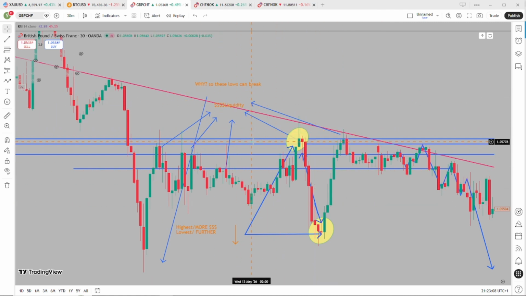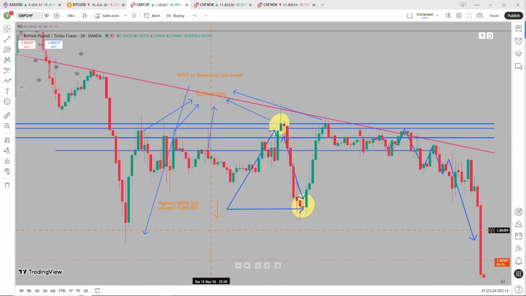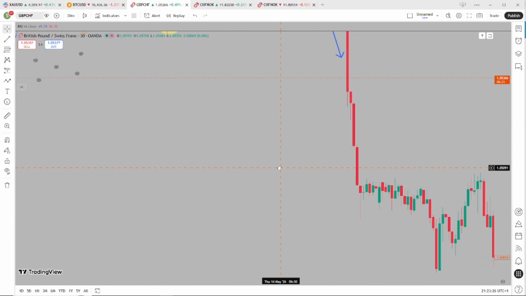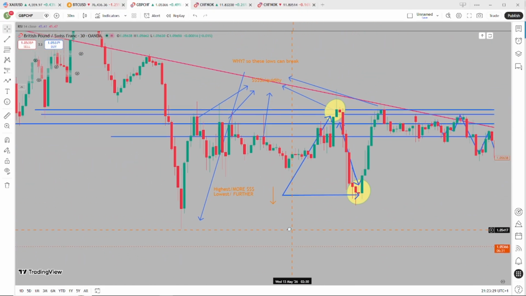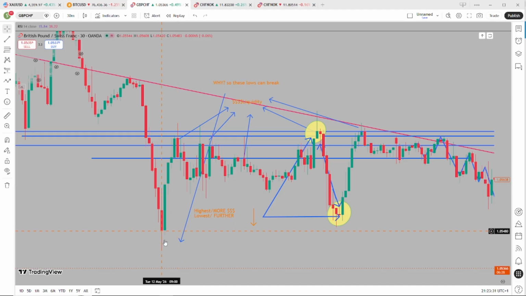And from what I could see, not all of them, but these are kind of draws in liquidity on maybe the higher time frame or whatever time frame it is. They're draws in liquidity so price can break this low. Because what is price trying to do this whole time? Price is trying to go down. That's why price got down to here. And so price tried to break this low. Sorry, price made a lower high, and it should have come and broken this low, right? And then it should have made a lower high, and then come and broken that low again, made another lower low, but it didn't, so I got a bit scared.